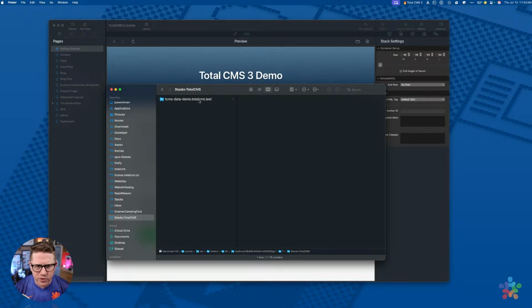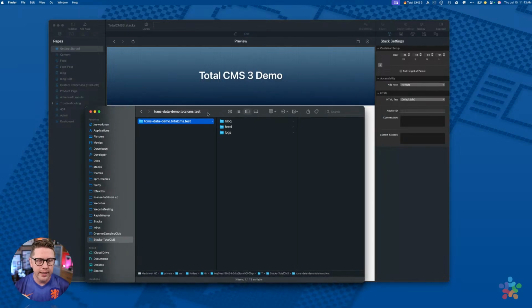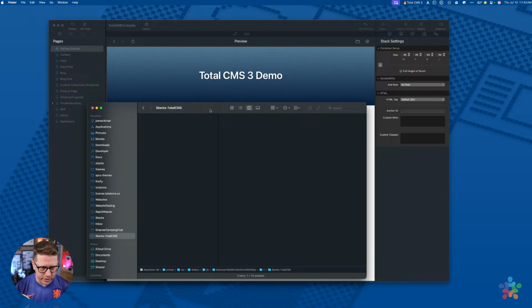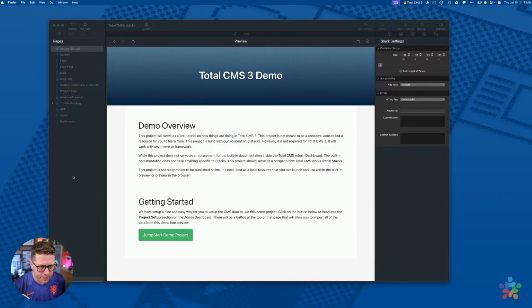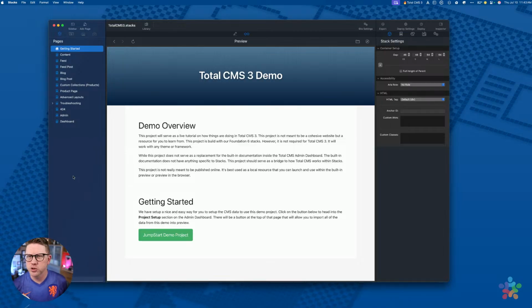Later on towards the end, if you want. So Total CMS does store data inside the CMS or on your file system for preview. And I just want to make sure I clear it off for now. So just go ahead and clear that. Any data that was there, I just want to start completely from scratch. I should have done that before we started today, but anyway. Okay. So now there's completely no data.